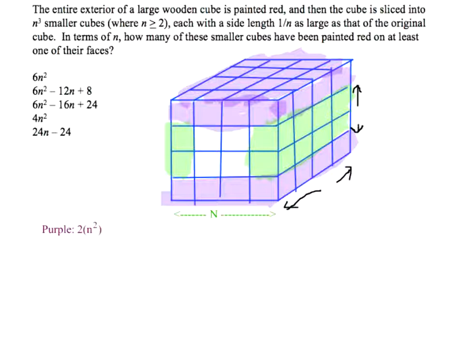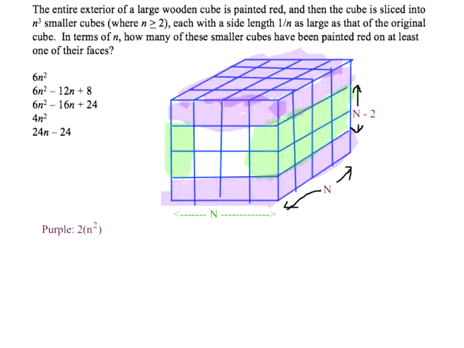It's not half n. I mean, imagine if n was 100 cubes. Then how many would this be? Ting's got the whole expression there. But this is n cubes, and this is all of the cubes here except for the very top and the very bottom one. So it's not half n. It's n minus 2. It's just n minus the top one and the bottom one.